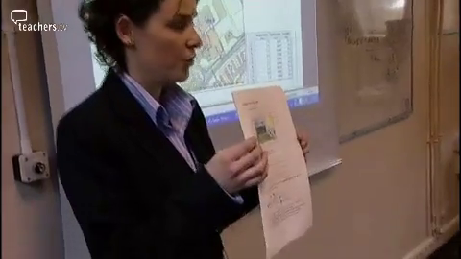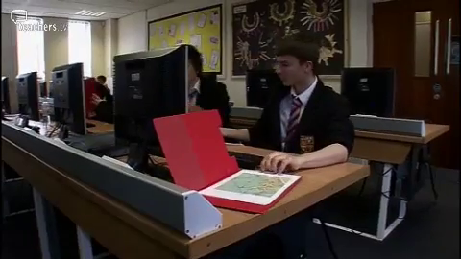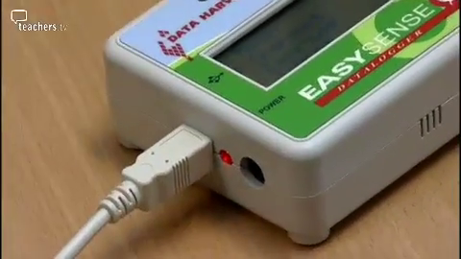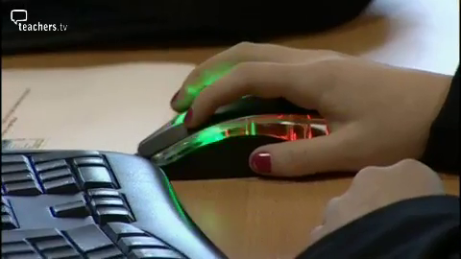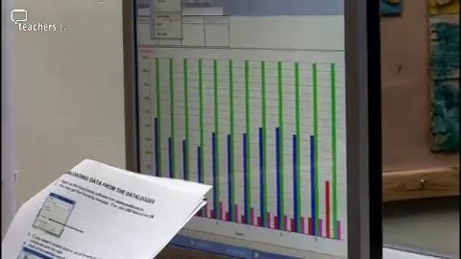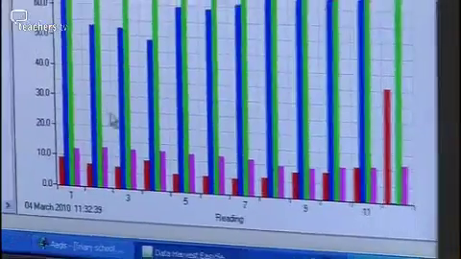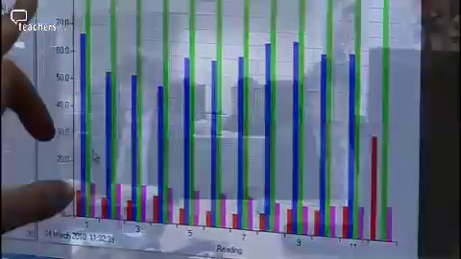So the data that the students collected was stored on their data loggers, and the first thing that we had to do when we came back to the classroom was retrieve the data from the data loggers. The software that they use makes it incredibly easy for them to be able to see all the data in front of them. So they're not taking time drawing graphs themselves. The graphs appear on the screen and they can then be spending their time analysing it as opposed to drawing the actual graphs themselves. The red's the temperature, the blue's the humidity, the green's the light.